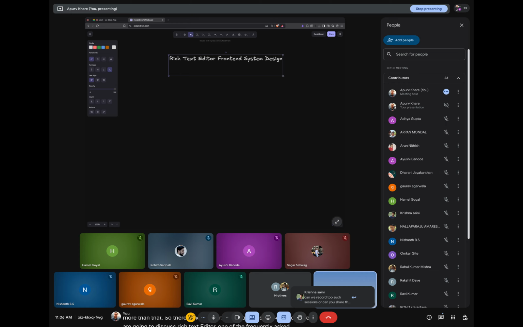Cool. So yeah, we will be discussing rich text editors, front-end system design, and we are going to follow the RADIO framework. For any system design that you do, in order to cover all the different parts of the design, there is a framework which is known as RADIO. So I'll just write it down over here.